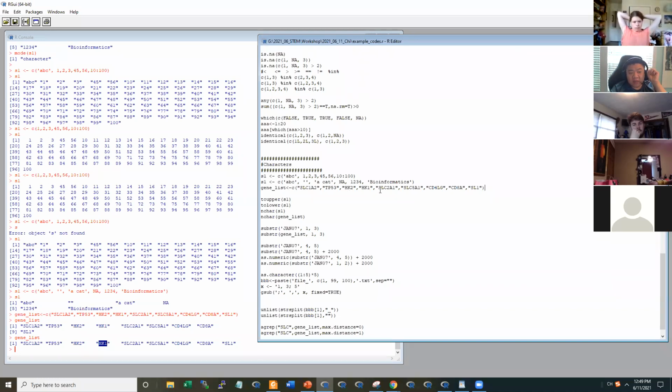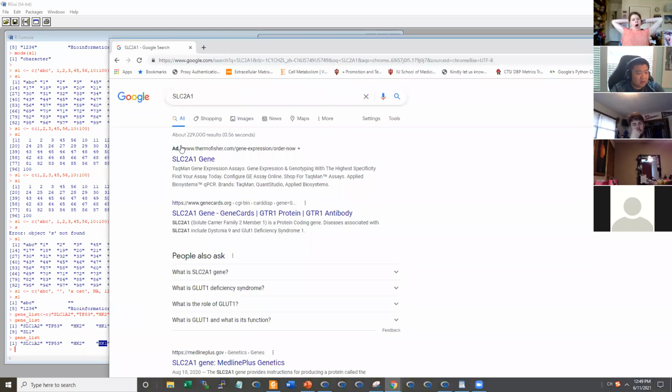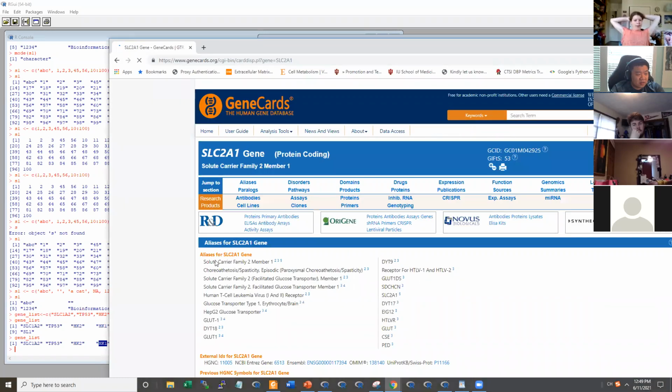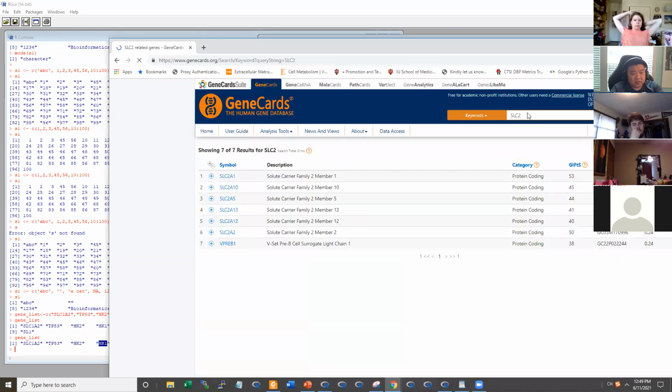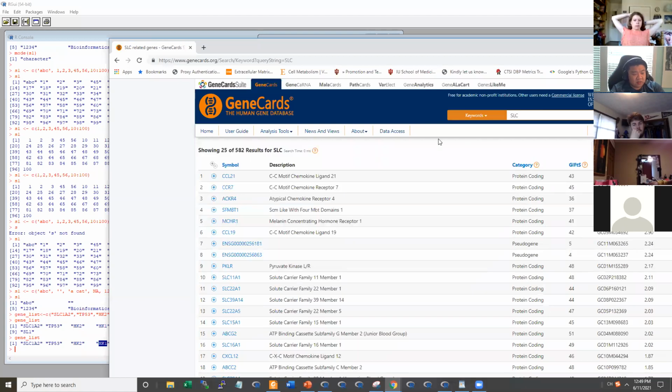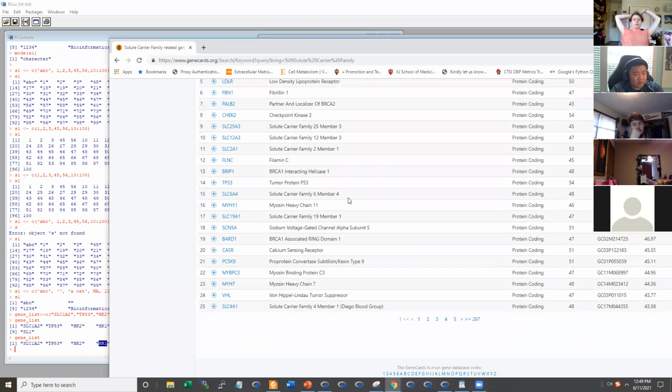So for example, SLC gene is a class called a solute carrier family. If we search for SLC or solute carrier family, you see a lot of SLC genes.